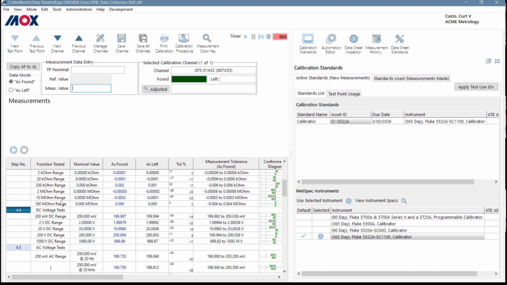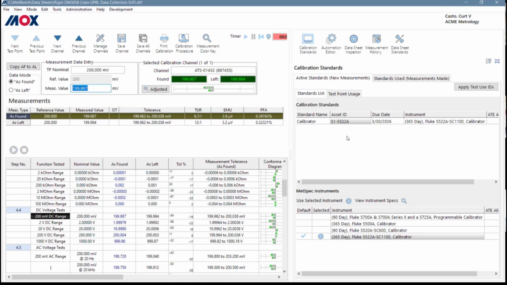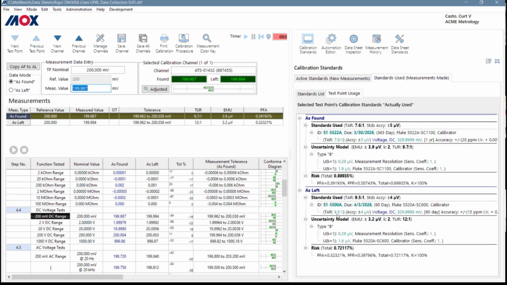Also, I'm going to show you other examples where we use automation scripting to actually import data from other systems. I'll skip that for now, and I'll explain more about that when we get to it. So now what I want you to see is we have calibration data in here for this. Now I'm going to look at this information about the actual measurements that were made. This is another big thing about MPS.